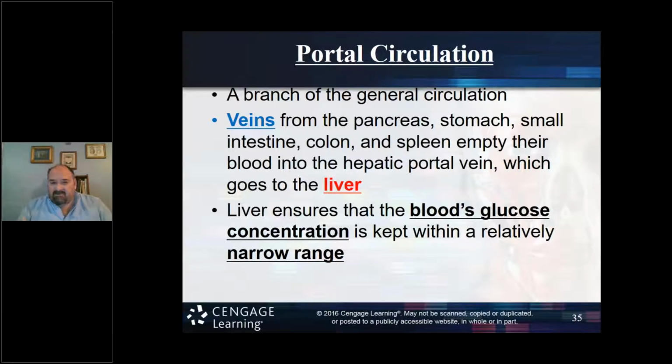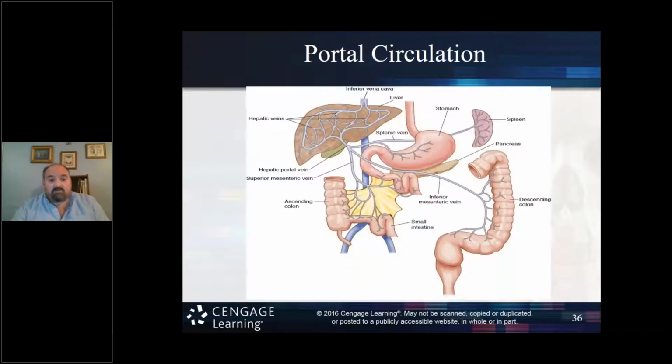And know that the liver is very important as far as synthesis of the plasma proteins, which are present within the blood and very much involved in aiding in the carrying of hormones and other types of chemical messengers throughout the body. We'll talk about that more when we look at digestive system function. Okay.